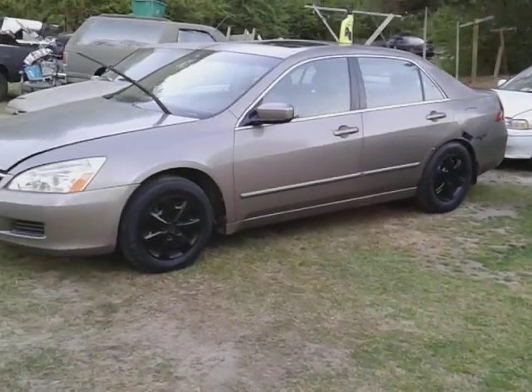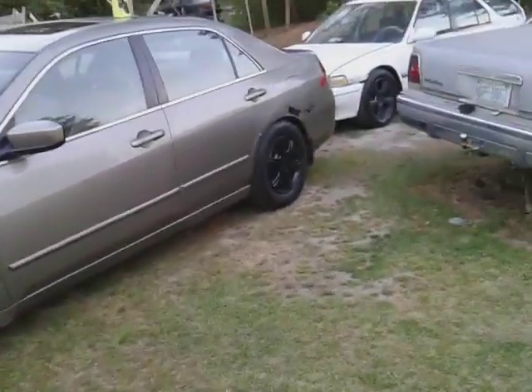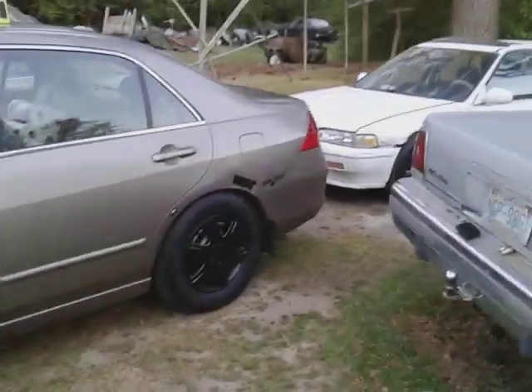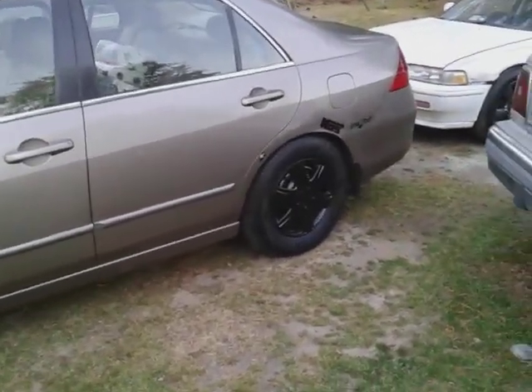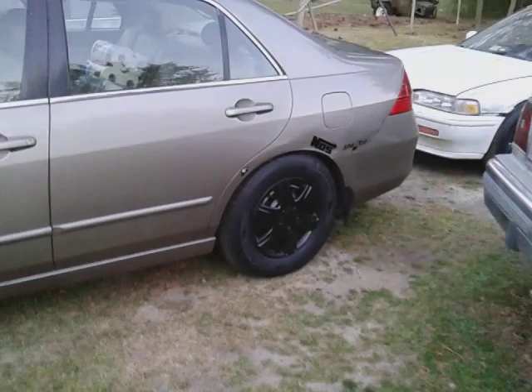This stuff does pretty good, and like I said, this color car don't really show a whole lot of dirt and grime. It still looks good though — I ain't gonna cap. It's got a nice little gloss to it. It's just one of those type of colors that doesn't show defects or even show when it's dirty. You can go weeks and it still look clean. I'd take another car this color. It ain't the prettiest color in the world, but I like the fact it stays clean.